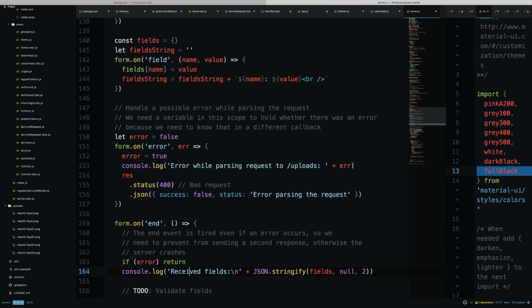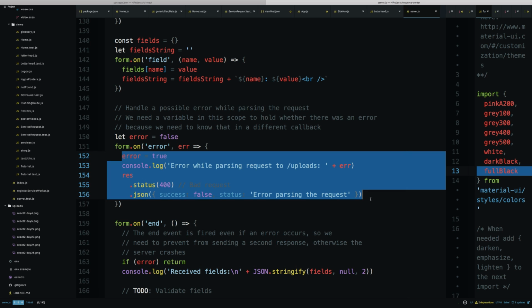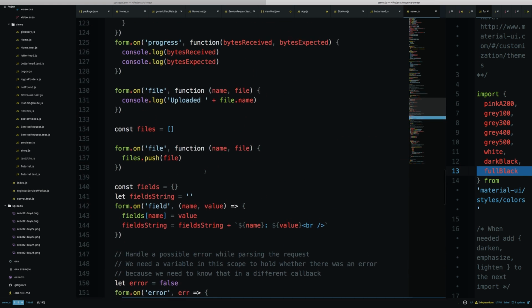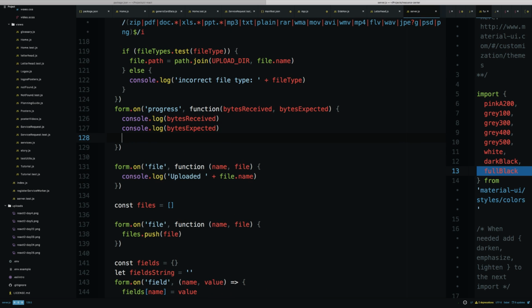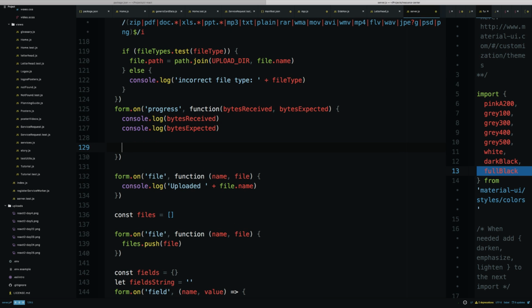Okay, I don't really know if this will work, but I think it's worth a try. So let's say bytes expected is greater than, let's just try it.